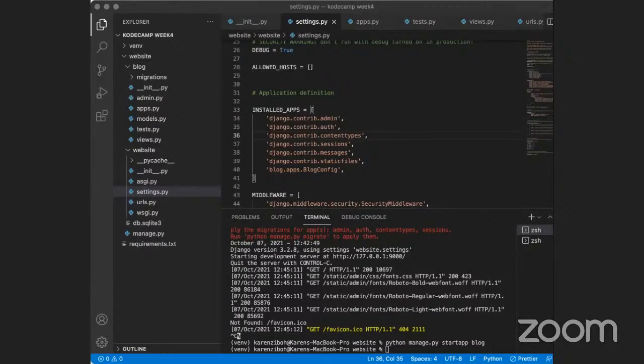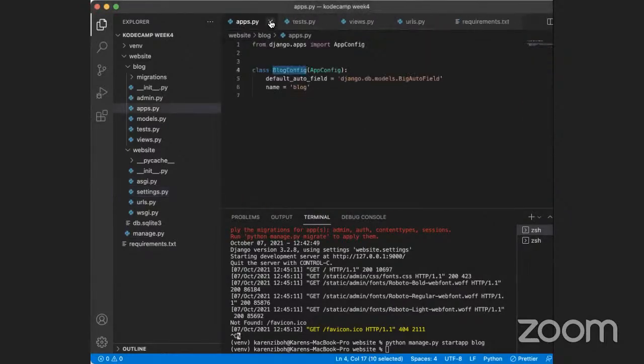The URL pattern is minus the domain name. So minus your https KodeCamp.com. Whatever is after that is what Django is going to use to find a pattern inside of your URLs file.